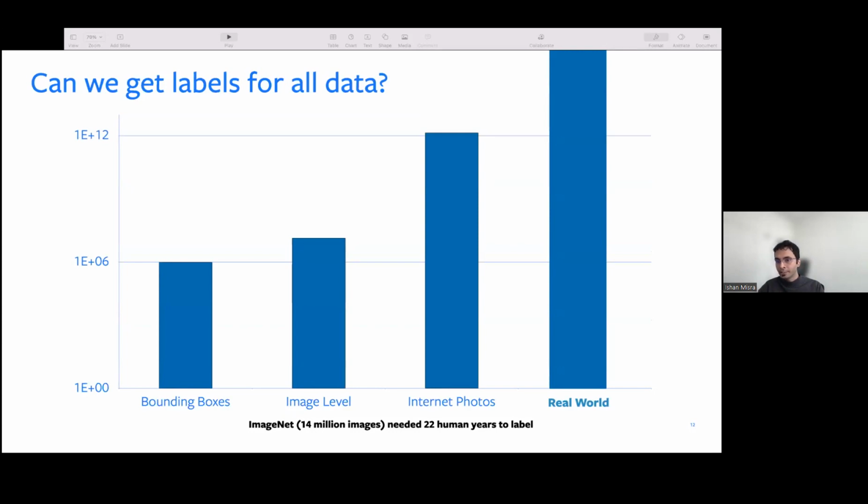If you think about all the kinds of data that exists, images, not only on the internet, but say medical images, videos, even richer forms of data, 3D images, and so on. And to just throw another statistic there, the largest data set for image classification called ImageNet has just 14 million images, and it needed 22 human years to label that particular data set with 22,000 categories. So clearly you can see that if we were to try to scale this kind of labeling to lots of concepts, lots of data, trillions of images, it's really not going to scale because all of this labeling is extremely cumbersome and extremely time consuming.